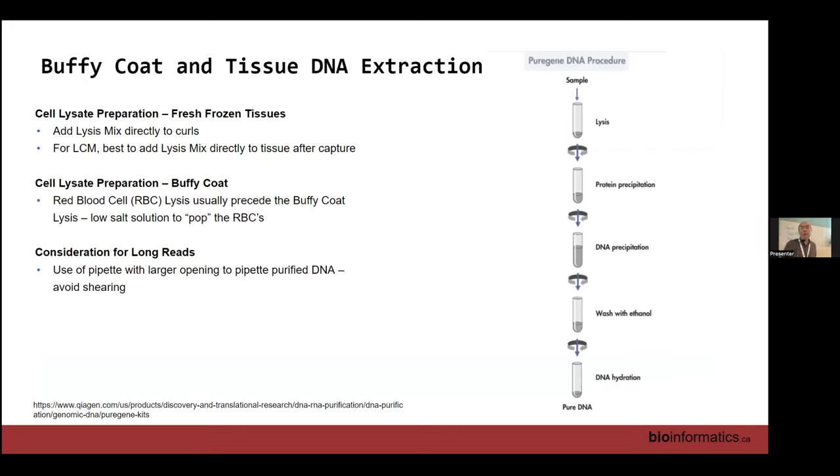All right, let me go through a few procedures of how you extract DNA and RNA. Just to let you imagine how these work, it usually works on a standard lab bench. Usually it's done manually, although I'll talk about alternative methods. But usually it's a single bench. All you need is standard pipettes. If you want to work with a few more samples, you can take a multi-channel pipette. That can also be done.